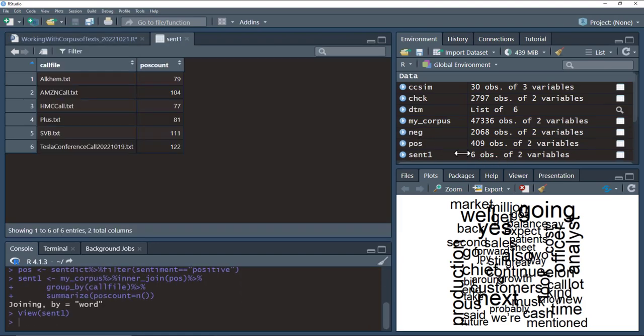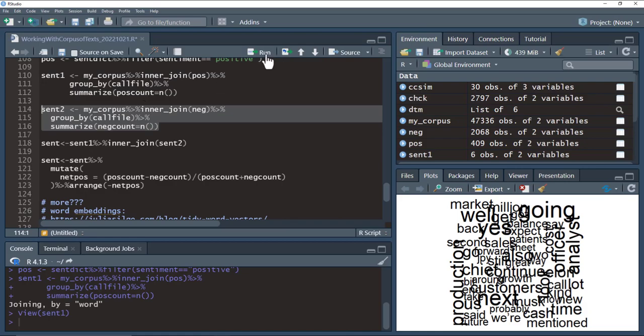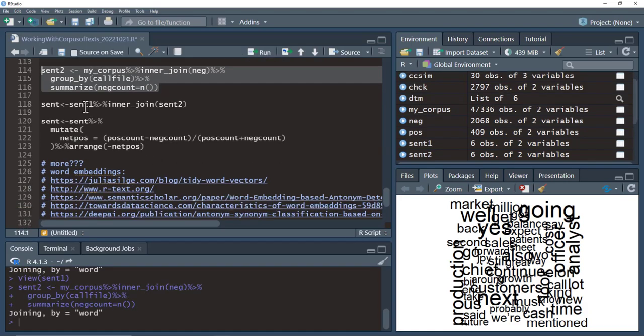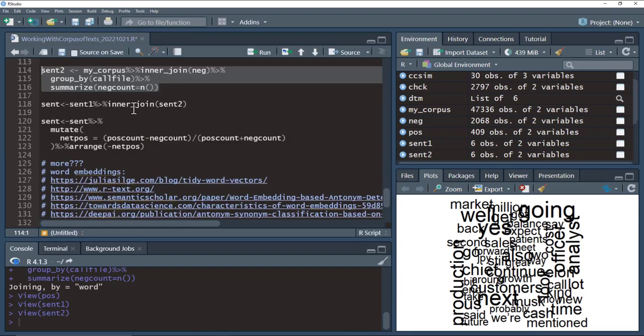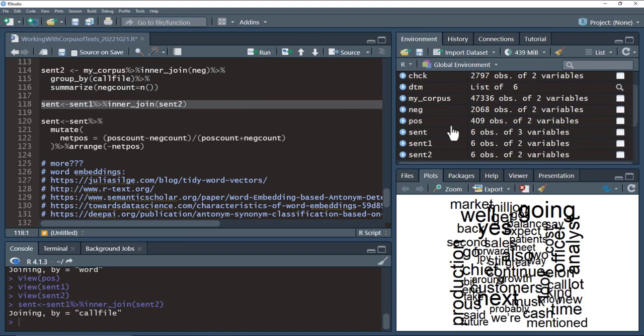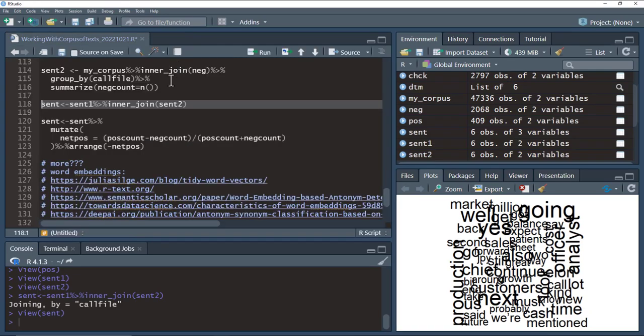So if we look at sentiment 1, this gives us a count of how many positive words there were in each of the documents. We can do the same thing with the negative words. Then if we want to get the two together, the sentiment 1 and sentiment 2 files, these are the number of positive words, and then we have the file that it came from. That's the same thing in sentiment 2, the file that it came from in negative words, so it's going to merge based on this file that it came from. And inner join only keeps it if it's in both documents. So we create this new data frame, and now we have the positive and negative words from each document.